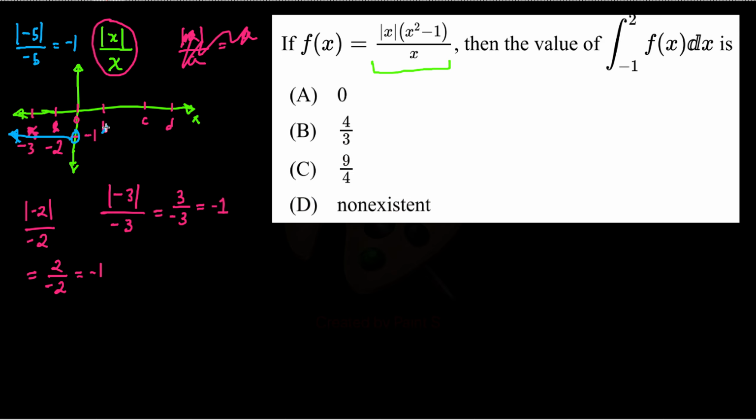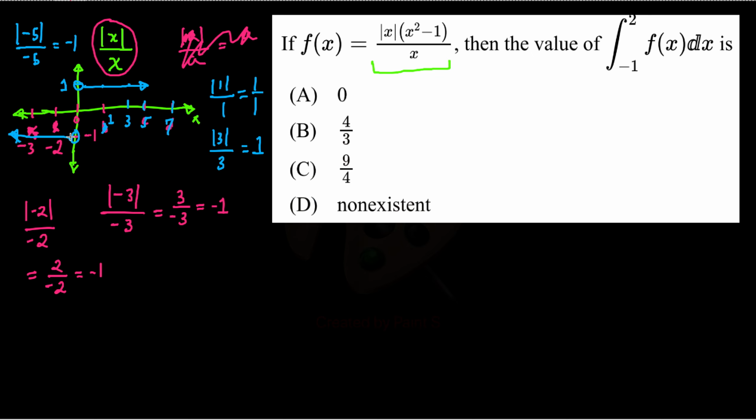Now this switches when you pick positive values for x. So let's say 1, 3, 5, 7, it doesn't matter. What happens when we pick positive values for x? Well, we get the absolute value of 1 over 1. But the absolute value of 1 is just 1. So it's 1 over 1, and I get 1 right there. Let's say this is positive 1. If I say 3, the absolute value of 3 is just 3, and 3 over 3 is just 1 again. And we should see that for positive values of x, we just get this horizontal function, like this.